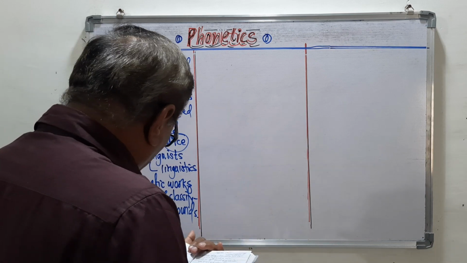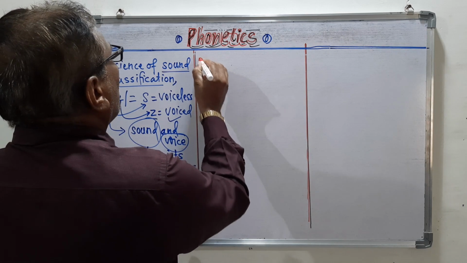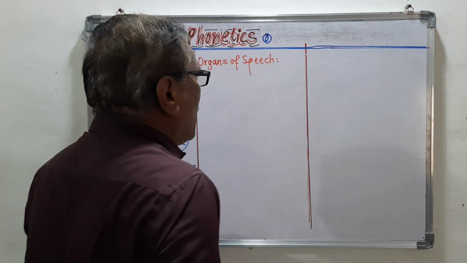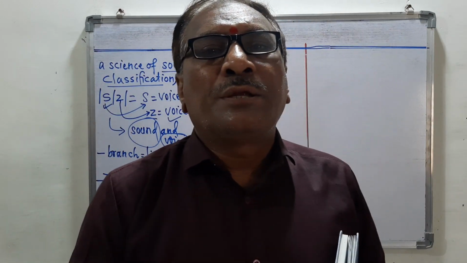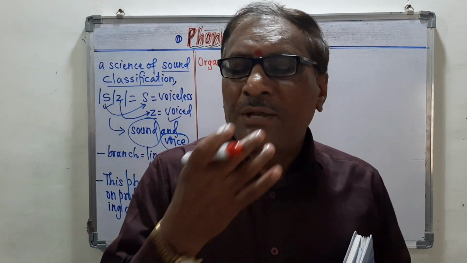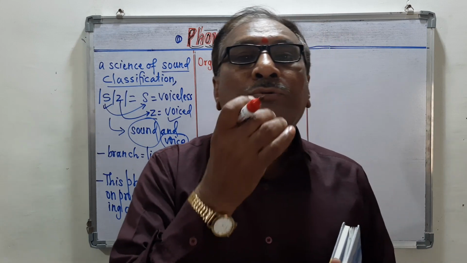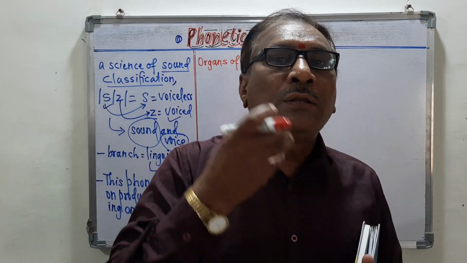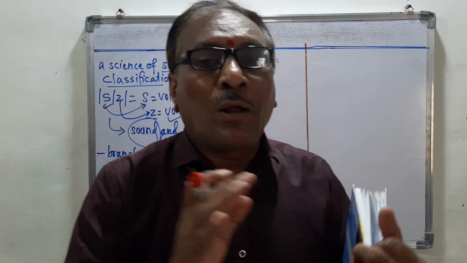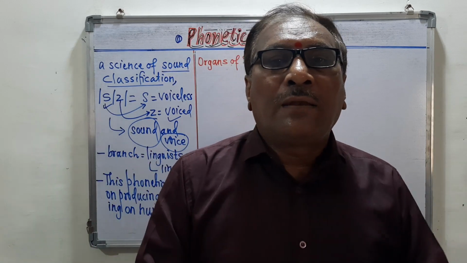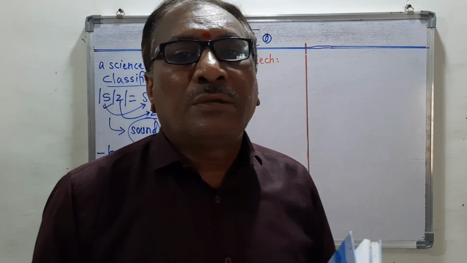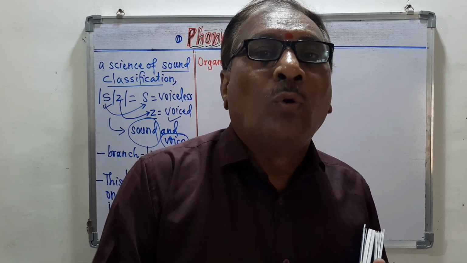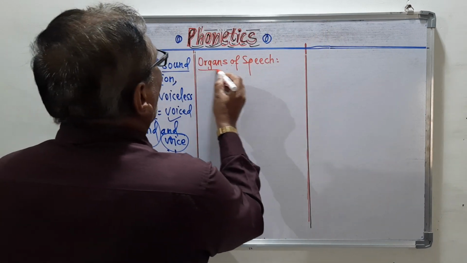So remember here now, the next point is the organs of speech. What is this about the organs of speech? The organs of speech means it is our face, and there is our mouth, and in this mouth there are teeth, there is a tongue, there is the hard palate, there is the soft palate. All these parts in our mouth are called the organs of speech, means these parts help to produce and to articulate the particular voices, the particular sounds, the particular phonemes or phones, I will say. And that's why these parts are called the organs of speech.